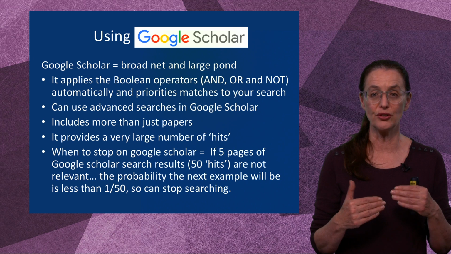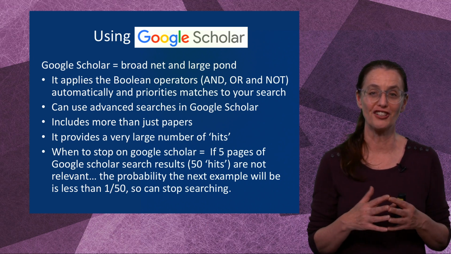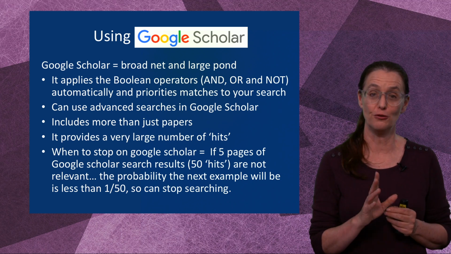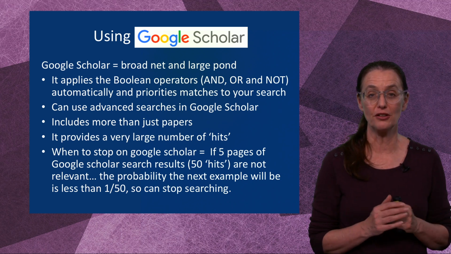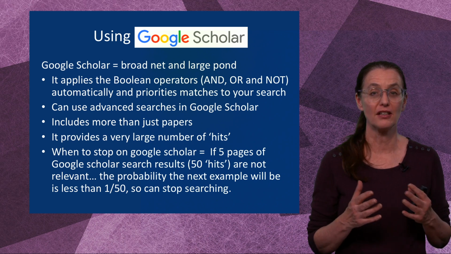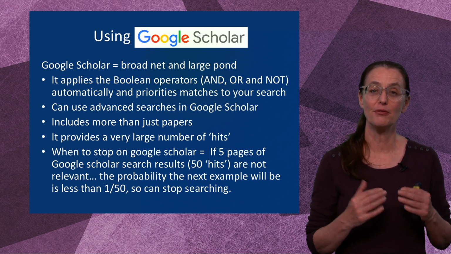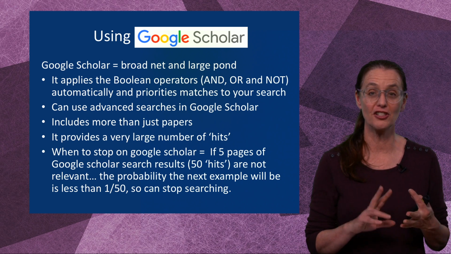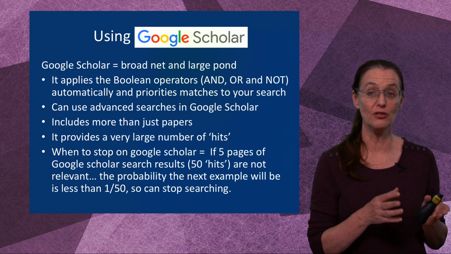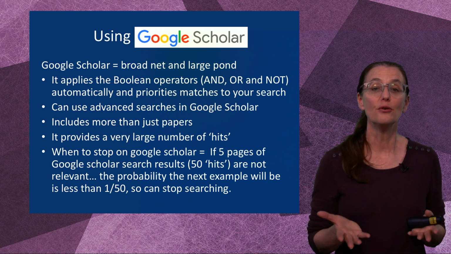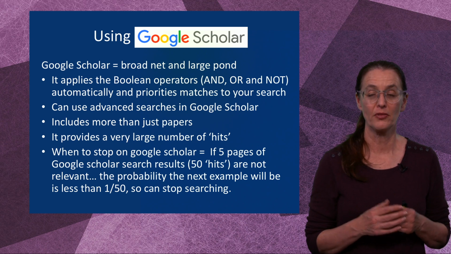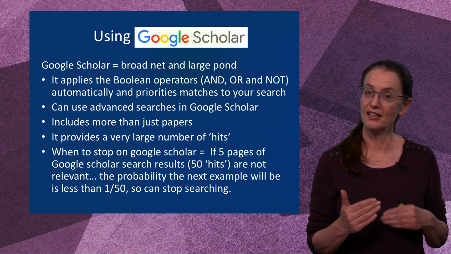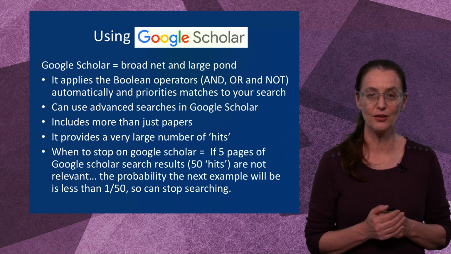Now, as a result, when you do that search, you'll get shocked because you might get a really large number of hits. Do not panic. When you do one on community gardens at the moment, it's about 750,000 hits. But remember their priority. In the end, they're looking for any paper, grey literature, thesis, etc. that has the word community or the word garden in it. So no wonder it's going to have so many hits. You can do advanced searches in Google Scholar, and there are some options in there. Again, have a look at how to do those.